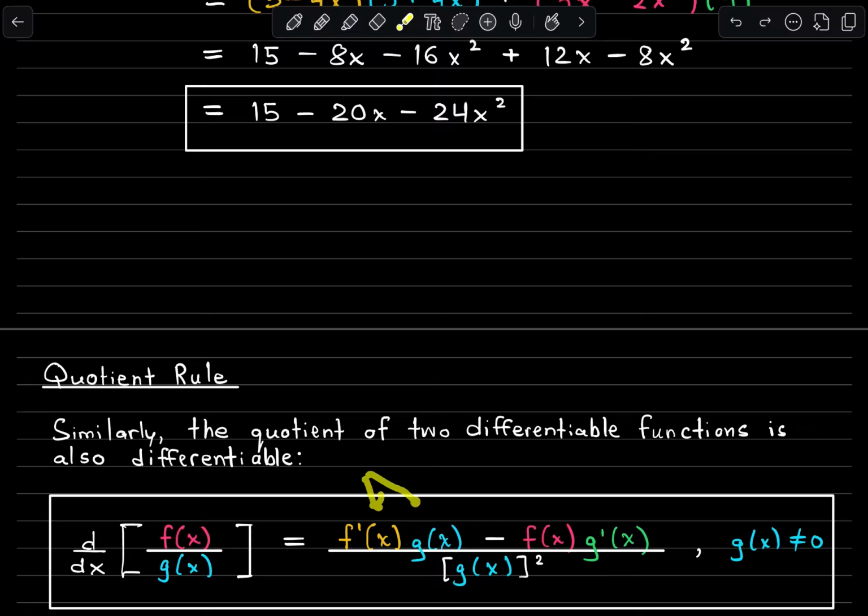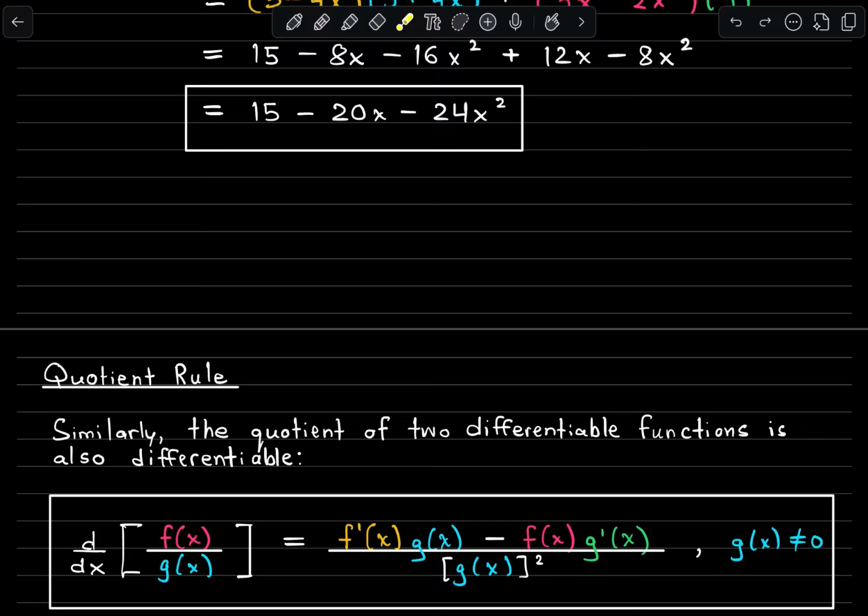Now, the numerator looks a lot like what we had in product rule. We had f prime of x times g of x, f of x times g prime of x. But now, instead of a plus sign in the middle, this is a minus sign. It's a subtraction, and this is the one where order is going to really matter. In product rule, you could have actually swapped that second product with the first product. But here, they do need to be in this order. So I recommend just getting used to this order and using it for both. Then just for quotient rule, make this a negative. For product rule, just keep that as a plus sign.